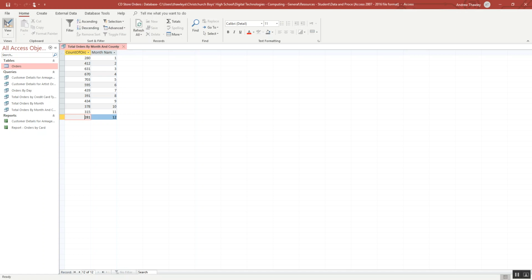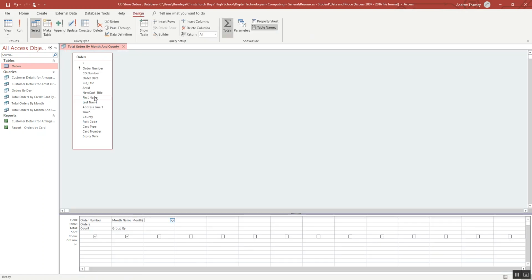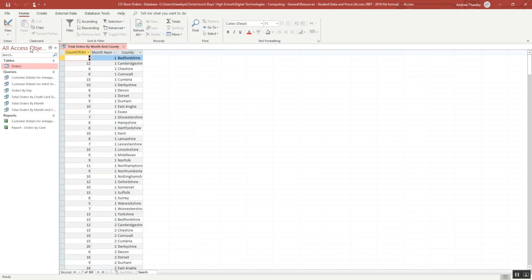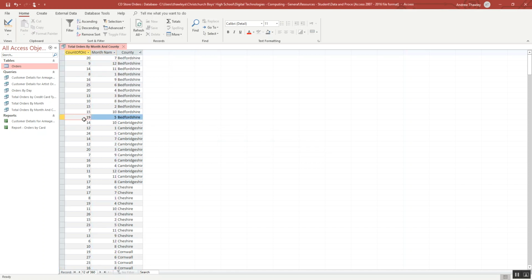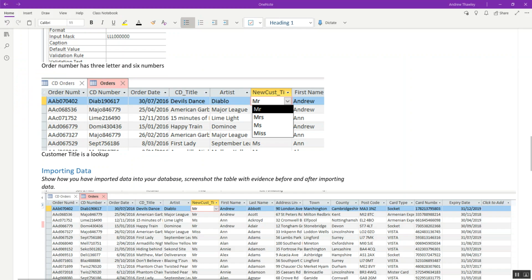I could pull that into some information, but let's go and add some extra fields. So let's say we want to look at that also by county. So now we can tell different counties. We might need to sort that by county to make it a bit more useful. So Bedfordshire, find out all that key information. So they had June was the best month. So we can actually find a lot of really useful information from these queries. And that's going to be our recommendations that we end up putting into our report.